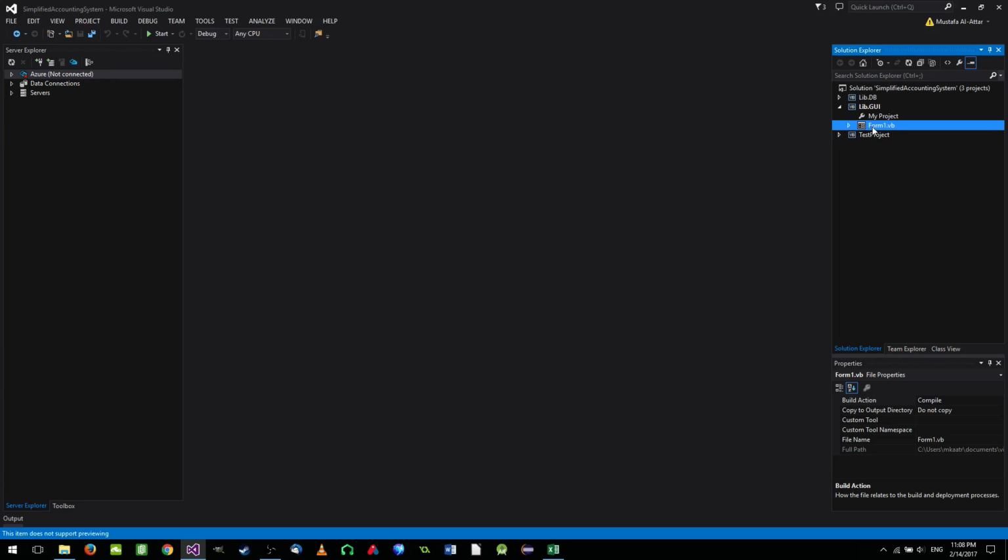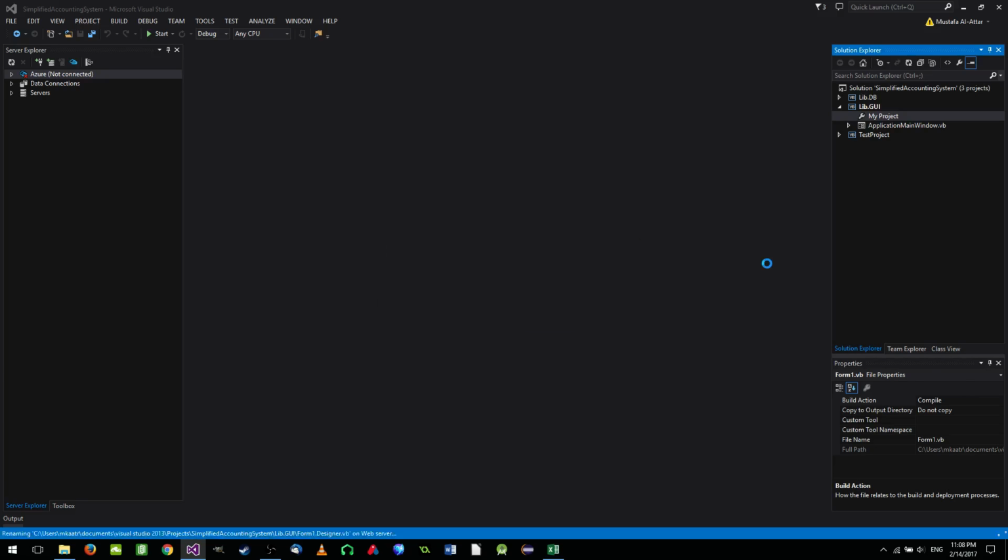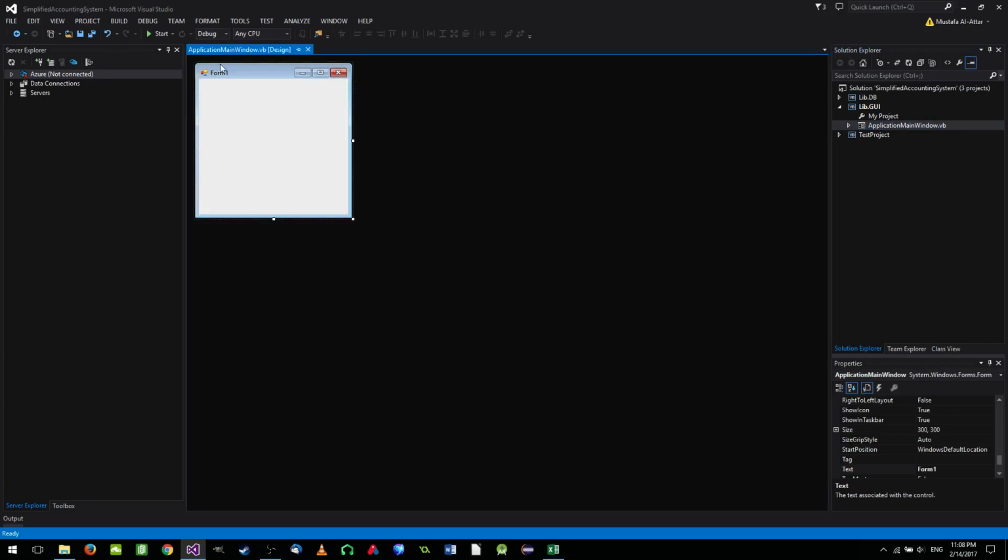I don't want to use the default name, so I'm gonna rename the file to application main window and hit enter. The dialog is asking if I should change the name of the class, and I will hit yes to confirm that. Now double click, and this is the application main window.